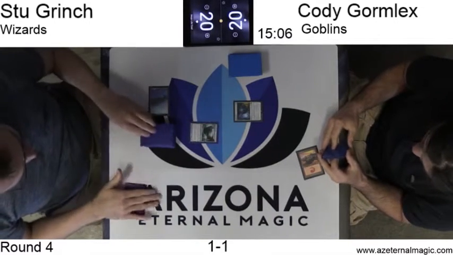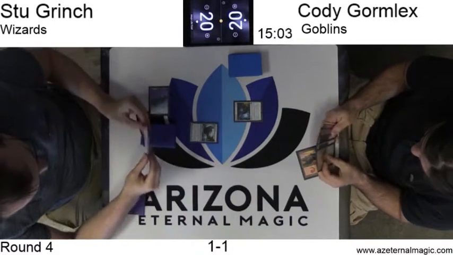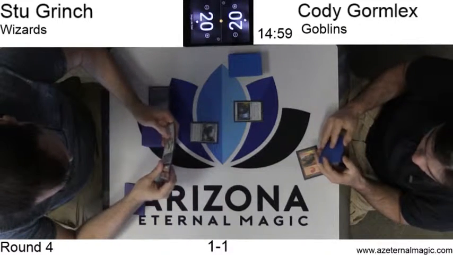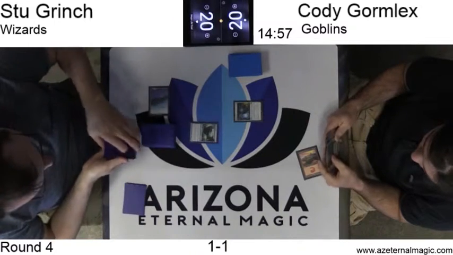Into turn one, Sage of Epityr. That is in fact a blocker. But he has done what he needed to do, which is survive the turn one Goblin Lackey.